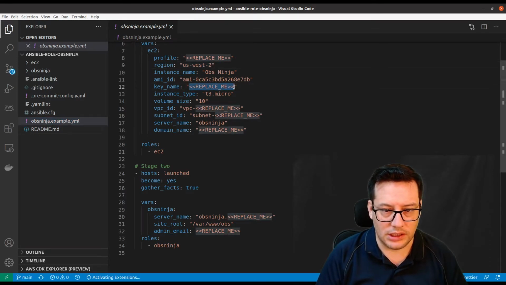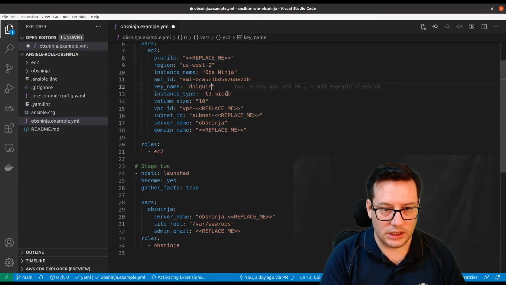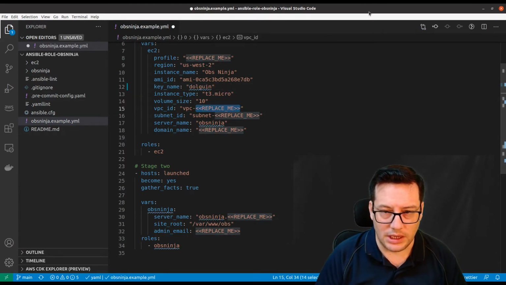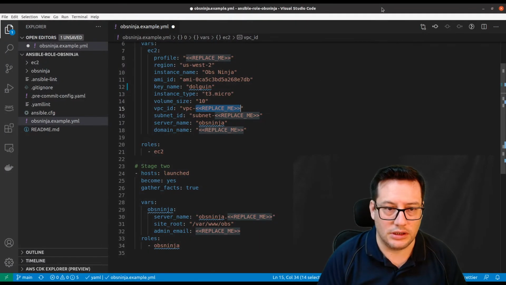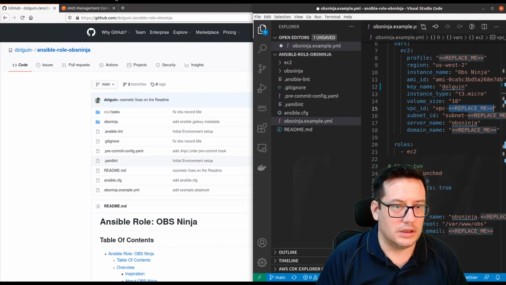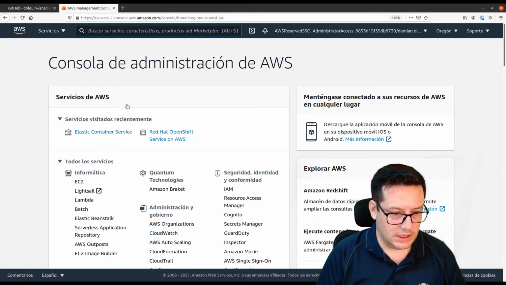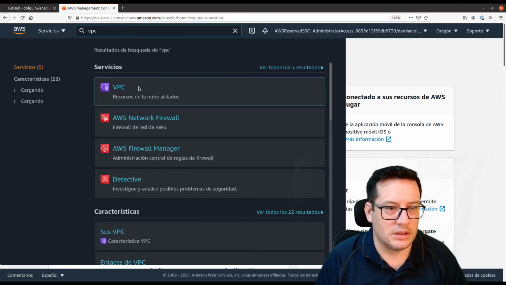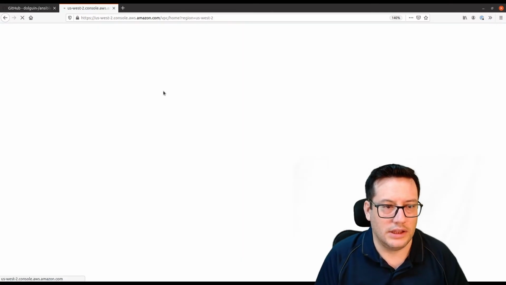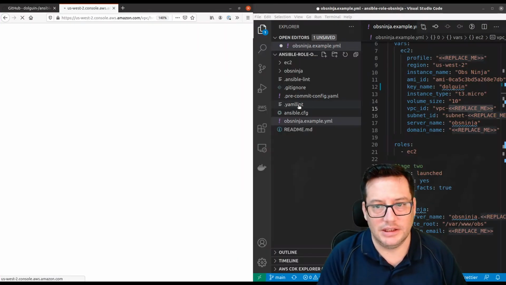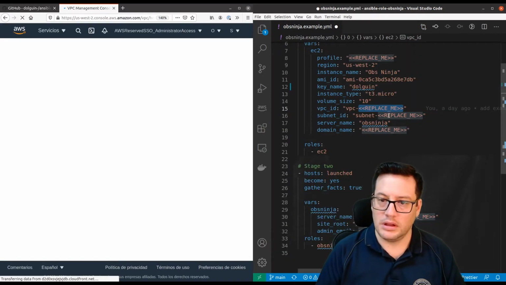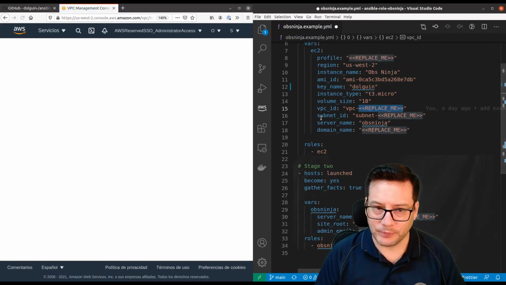My key name is Gitto Olguin, and then I have to check my AWS account. I go to my AWS account here, I'm going to VPC to get the VPC ID and the subnet ID, and I will copy it here into the playbook.